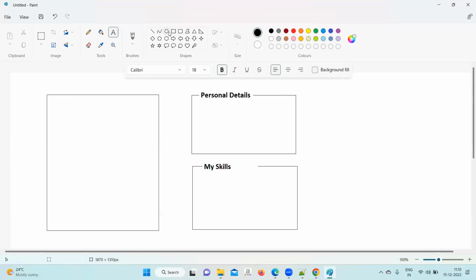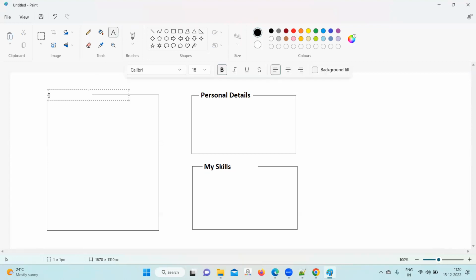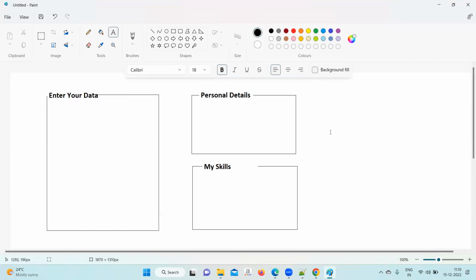This is the first section on the left side, and it appears like this. Enter your data. So how many blocks are in one page? Two blocks. One block on the left side, one block on the right side. But on the right side, there are two sub-blocks.